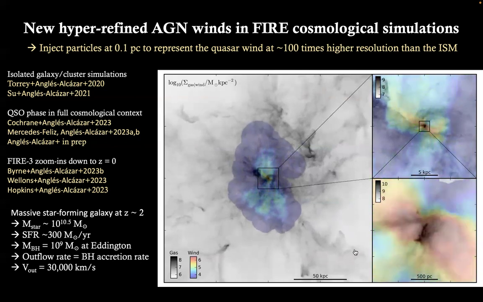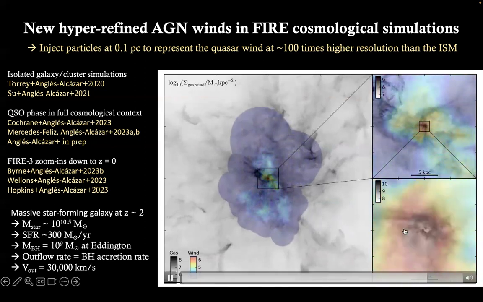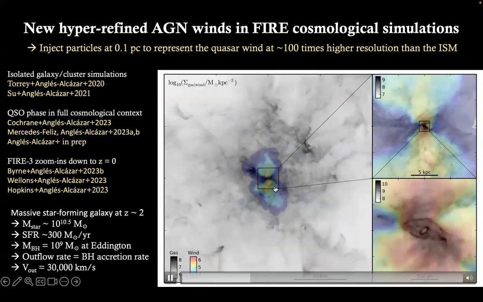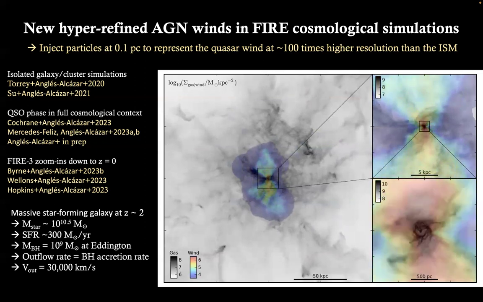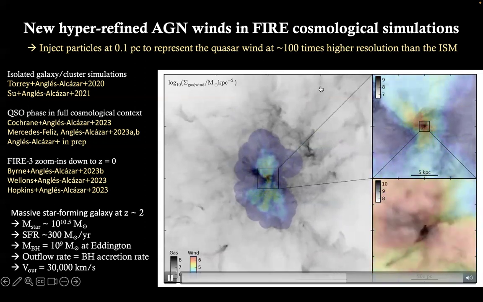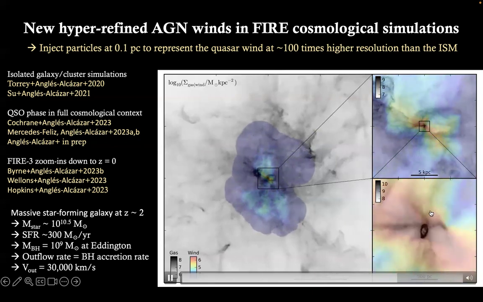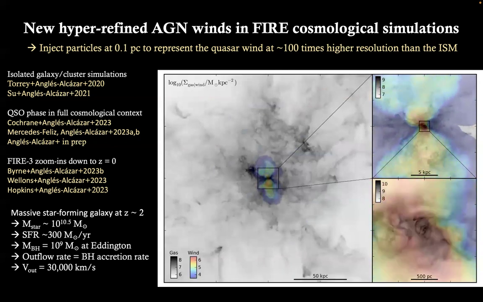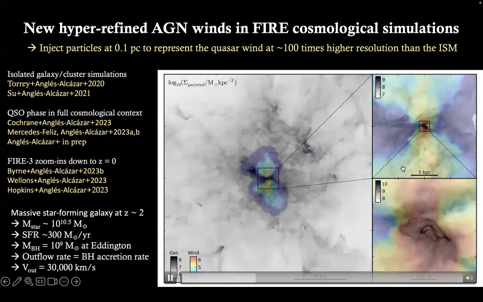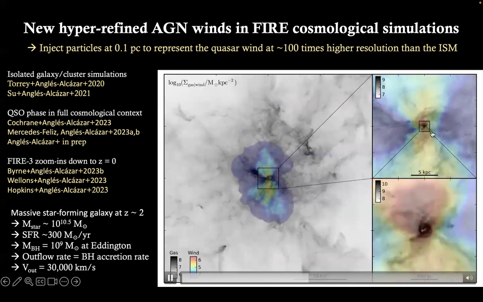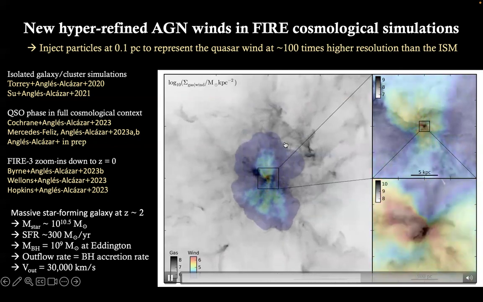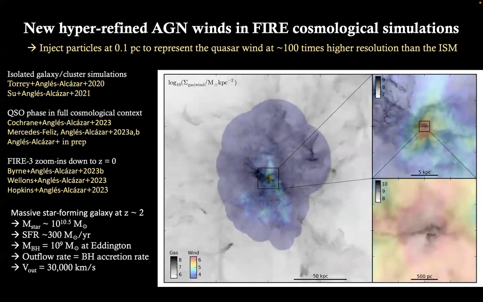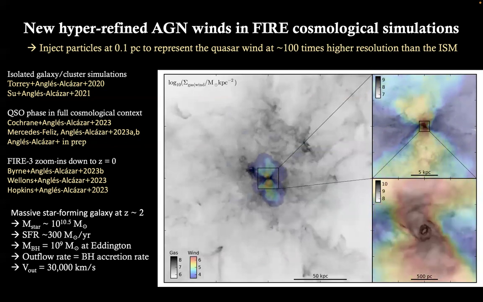And we see that some of the winds are trying to push out the gas from the center, but there is a lot of accretion from the circumgalactic medium, constantly feeding the galaxy. So there is this constant struggle between gas falling in down to the galaxy from the circumgalactic medium and the winds trying to push the gas out, and very, very complex dynamics. A lot of the winds find paths of least resistance and are able to escape to the circumgalactic medium and then inject energy on those scales. So this now allows us to study these processes in more detail than is usually possible.